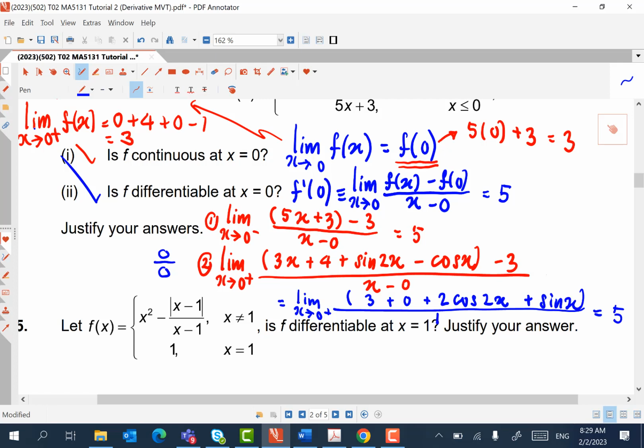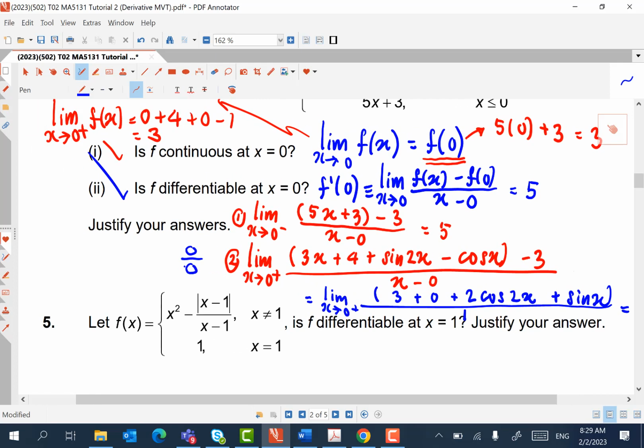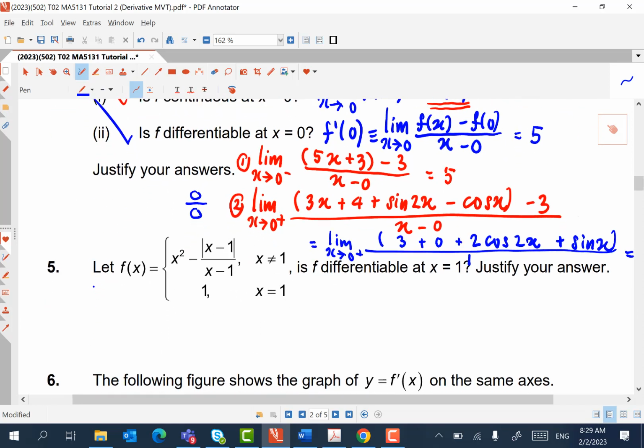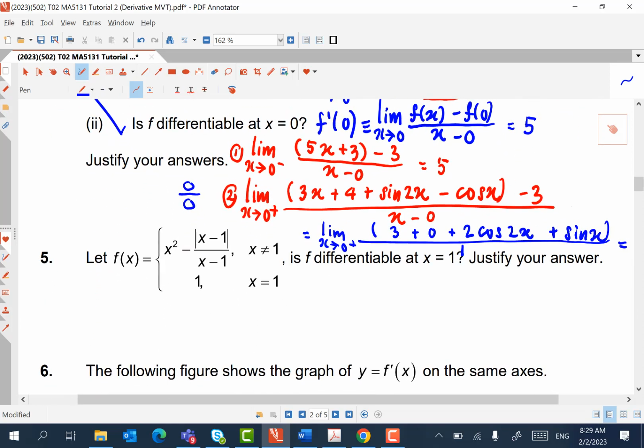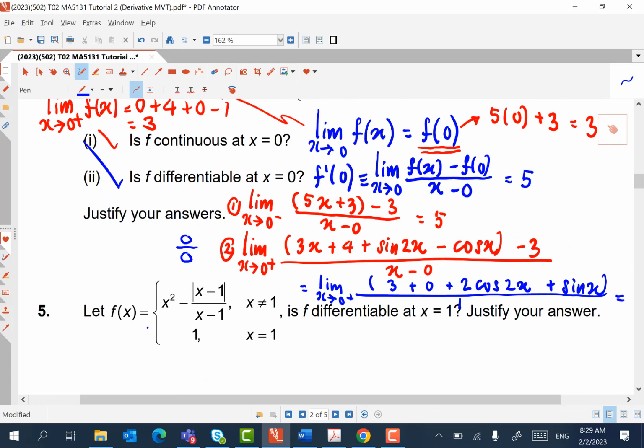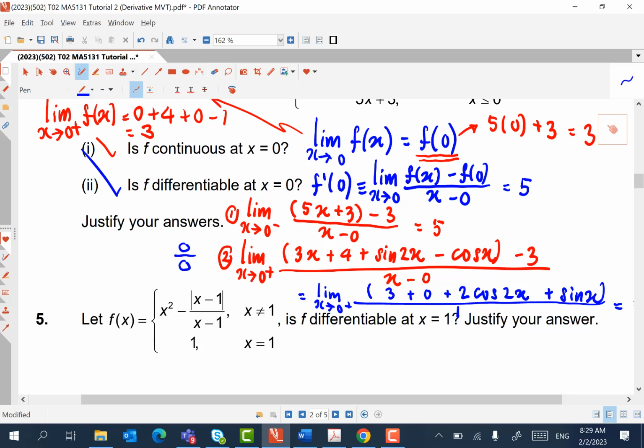Okay. I've written all over the question, but I'm sure you will organize it nicely to give a coherent working, to support your conclusion that it is continuous and differentiable. In fact, many times when you're asked to check for differentiability, you should not straight away go and check. You should check first and foremost for continuity.